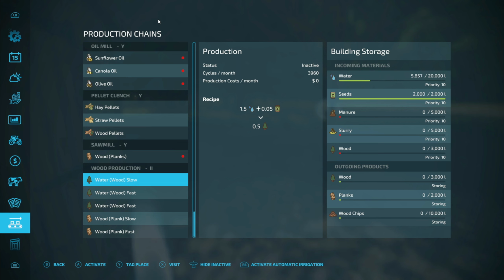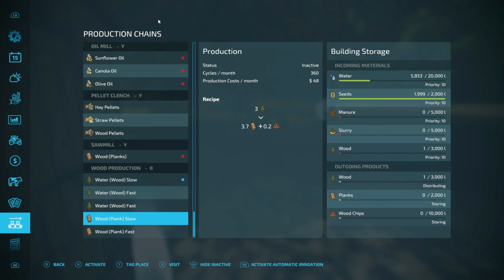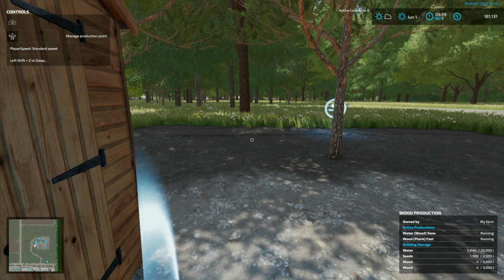So I got the water, I got seeds. It says it will produce trees, right? So if I put that on distributing, would it go down here? They need to have planks and wood to finish the sugar factory. So how does that work? Or will that go over to the sawmill? Well, it says we got two wood, so it must be going down here. But I want it here, right? Let's start that.